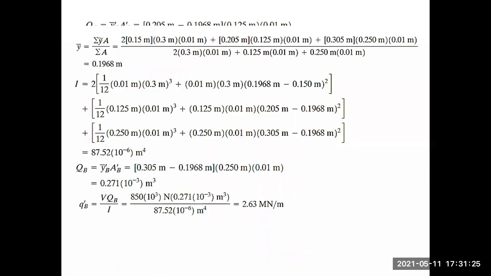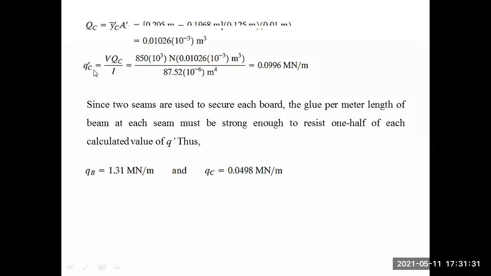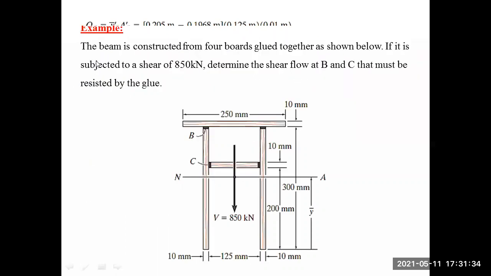Now, one thing that I didn't talk about. If you could see over here is given Q prime, and over here is QC prime. What is this prime about? Okay, the question is telling us to determine the shear flow at B and C. That means this point and this point. What I did just now when I calculated for QB and QC, I did the right thing. Of course, I did cut B at this location, and the mirror did the same thing on the other side. And for C as well, I did cut here and I did cut here.